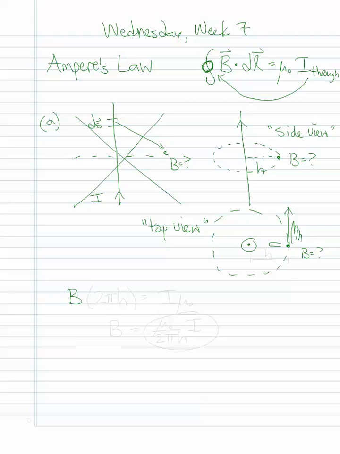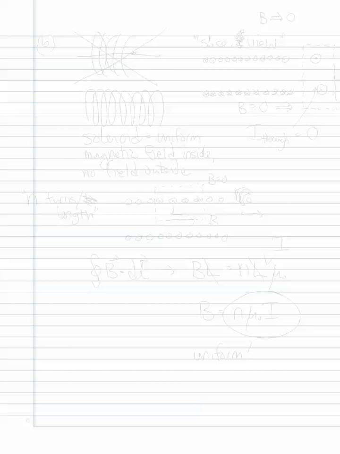And so this is the magnetic field times the whole path, which is the circumference, 2 pi h of the circle, and that equals just my current that's going through it times mu naught. And so I get that the magnetic field due to an infinite wire is mu naught over 2 pi h times I. And that's the answer. So a lot easier than trying to integrate the Biot-Savart law.